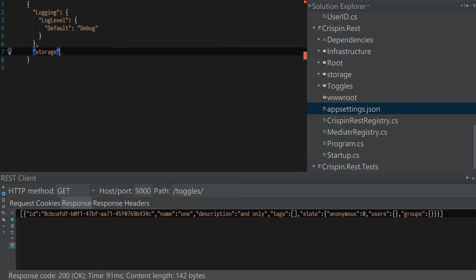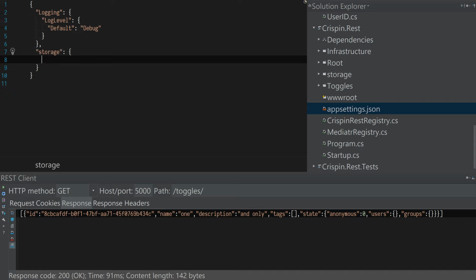Storage. I don't know if I want to type. Path.